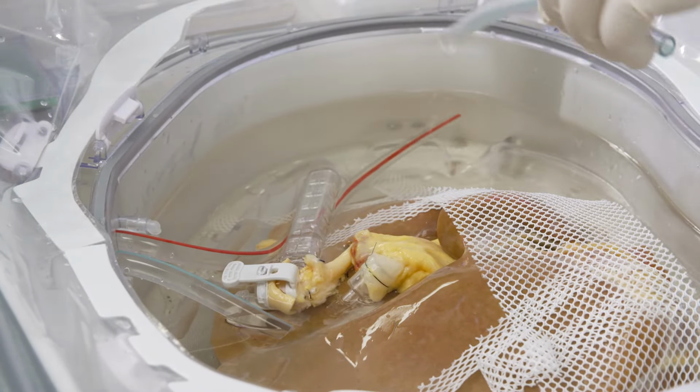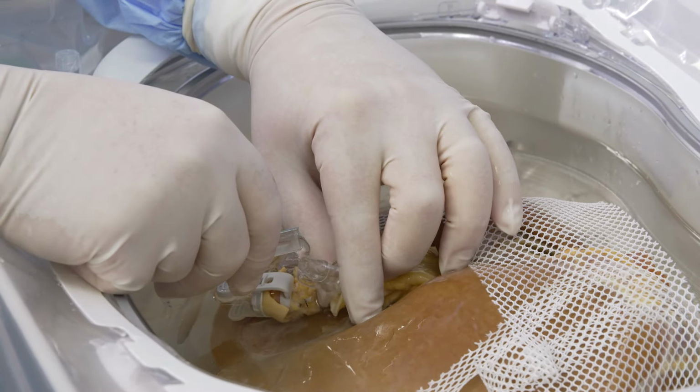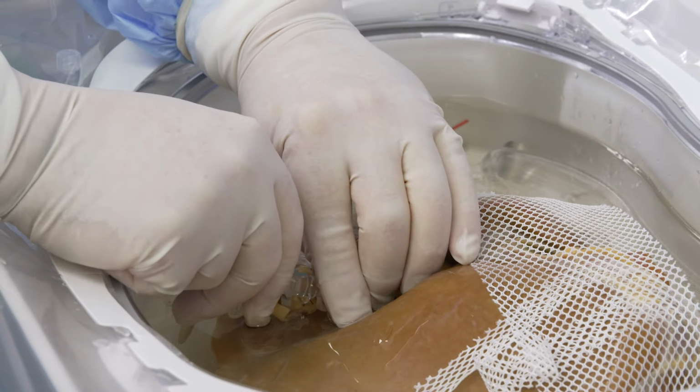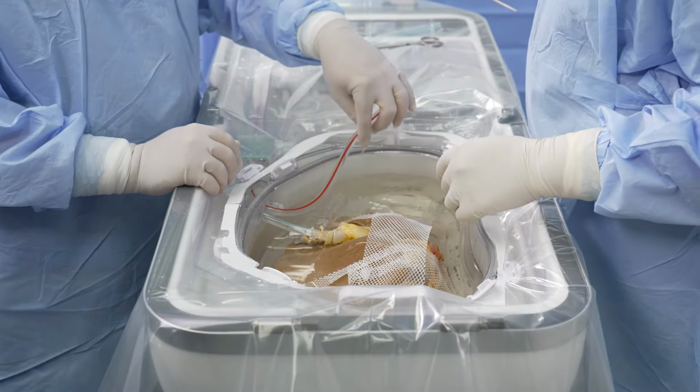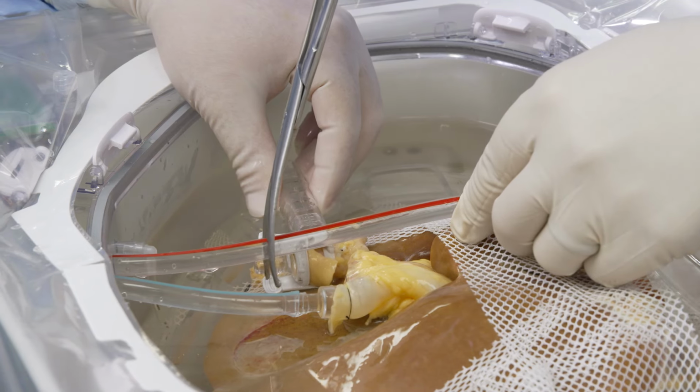Using standard aseptic technique, connect the portal line, blue, to the cannulated portal vein after trimming the infuse line if necessary. Connect the hepatic line, red, to the cannulated hepatic artery, trimming the line first if necessary.